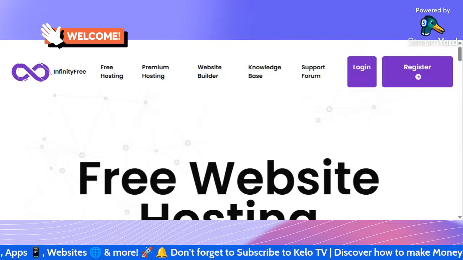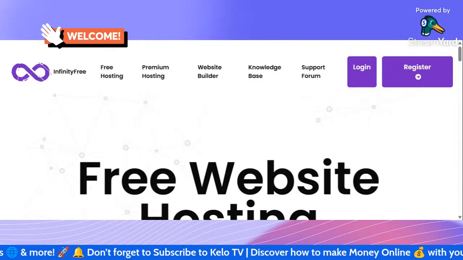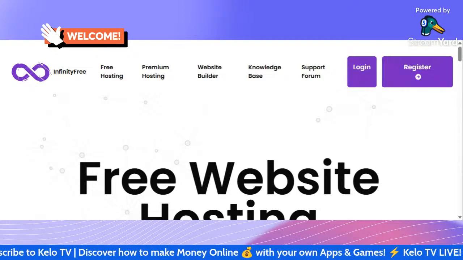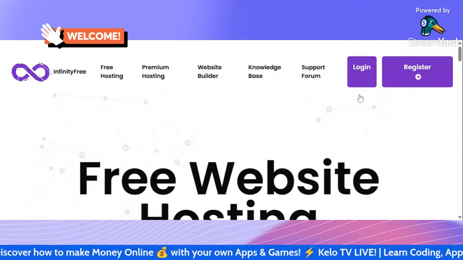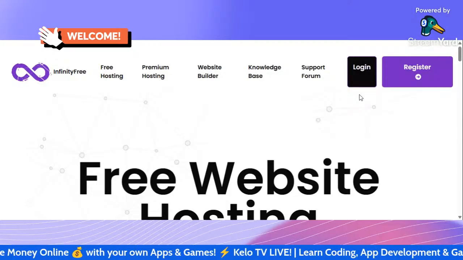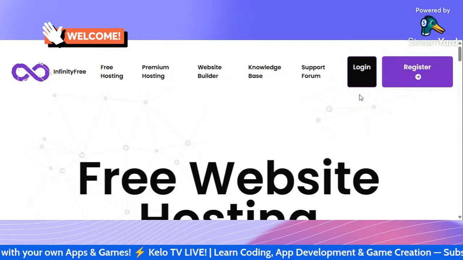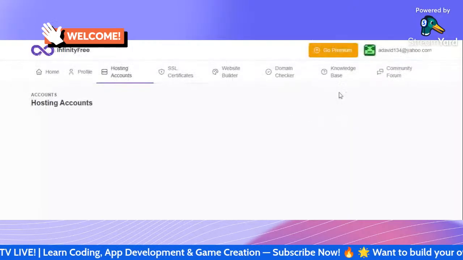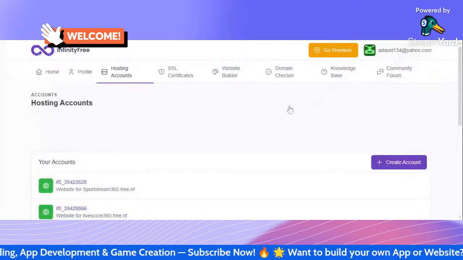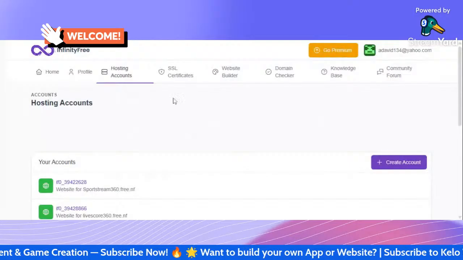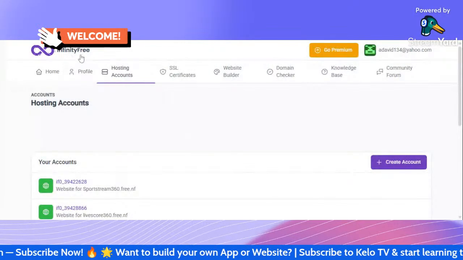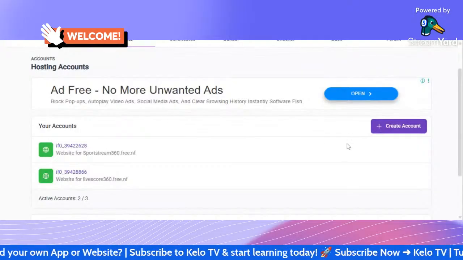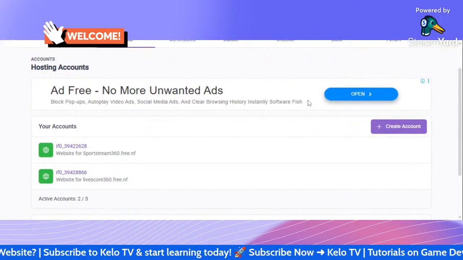That is, if you know how to create the content about the news website, then you are good to go with this idea. Okay, so here I click login. I'm going to log in, and you're going to see my account. As you can see, I have logged in already. So if you're creating this website with this InfinityFree website, make sure you go to where it says create after you have logged in successfully.